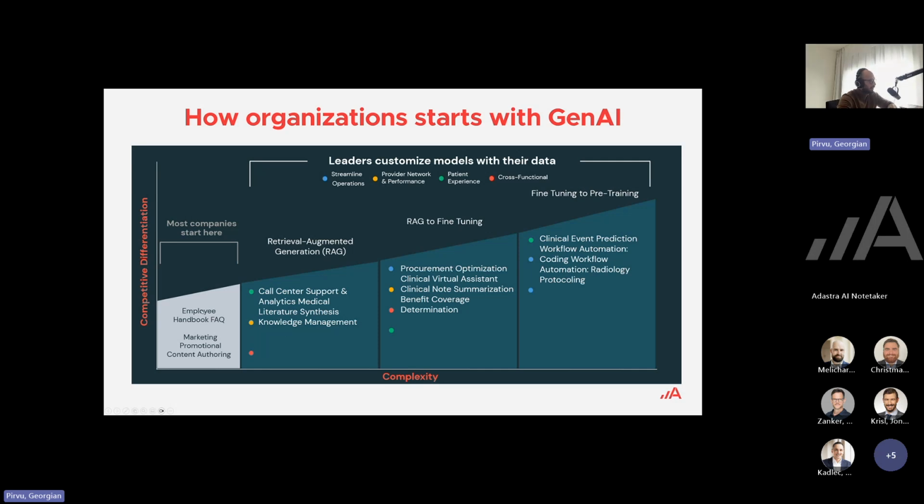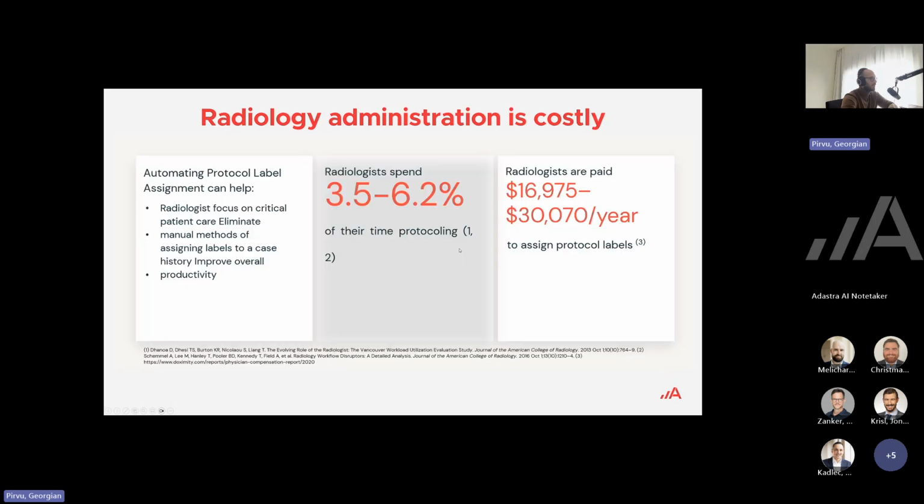Once we reach this step, we trust them by giving some information, some PDF. On this part, we trust them about knowledge management. We trust them about answering relevant questions about some generic medical literature. So the trust also increases. We start with this one here, and here we start fine-tuning and pre-training our own model, which is actually costly, of course. One example here, radiology protocoling, something that was also related to us.